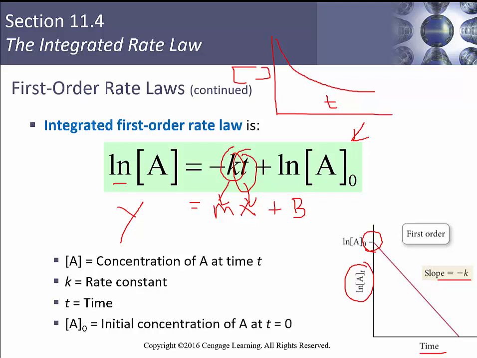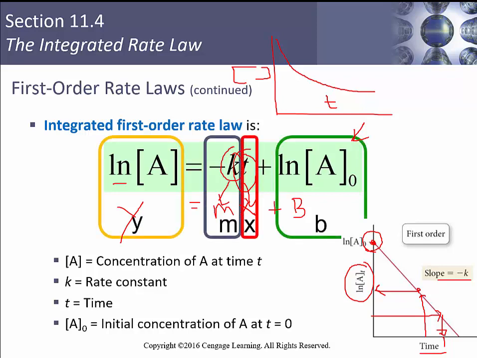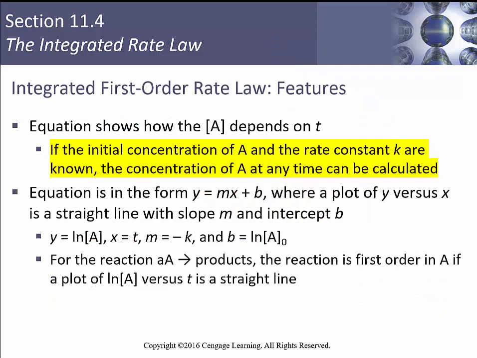What's nice about this is that you can say, given an initial concentration, after 30 seconds, what's my new concentration? Or you could say, how long would it take me? Or I could do it the other way and say, it's been 3 minutes, or I want to take it to a quarter of my initial concentration. How long will that take? So we can go either way on that line. Like I said, this is going to be a y equals mx plus b kind of line.